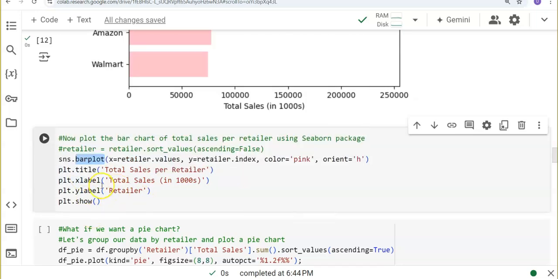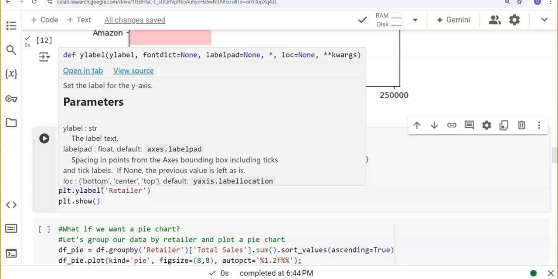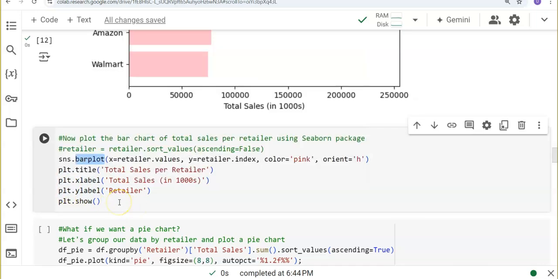In matplotlib we have barh specifically for horizontal, and we have bar for vertical bar chart. In seaborn we just have a bar plot. So because of that, we needed to specify what kind of bar chart we are looking for. Is it horizontal or vertical? In this case we have h. Orient is equal to h. We are looking for a horizontal bar chart, but it gets similar data.